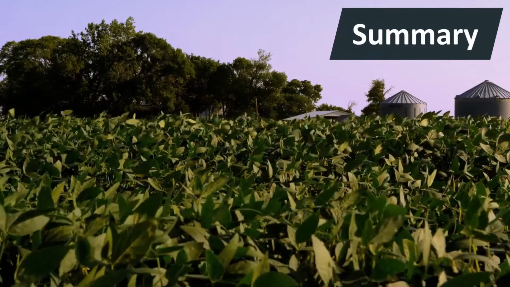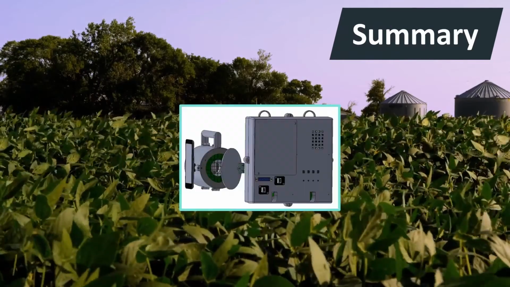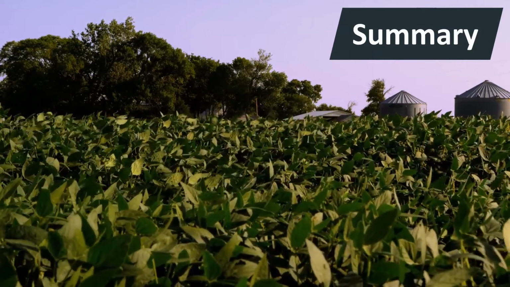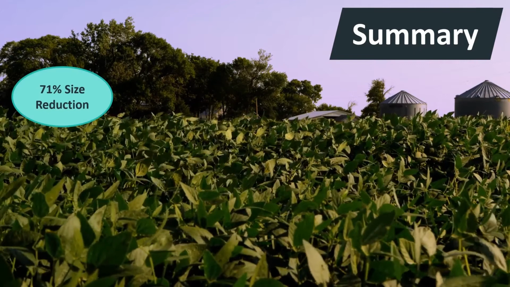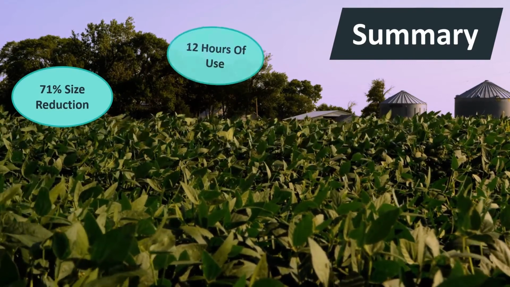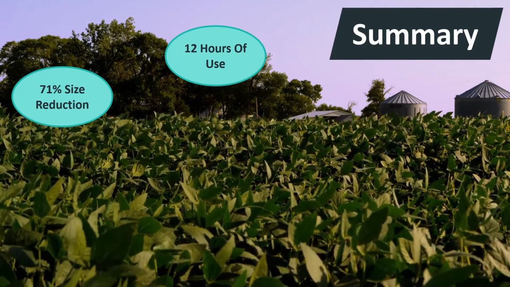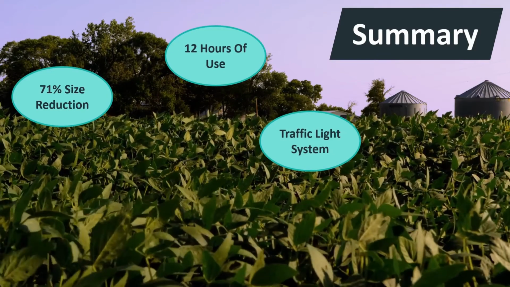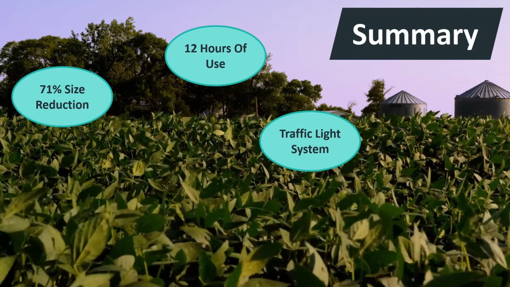The final result of the project was the creation of a convenient handheld device that provided accurate infection detection using a user-friendly interface. The size of the device was reduced by 71% by using a modular design. The power consumption was managed such that the device lasts over 12 hours when taking a reading every 2 minutes. A traffic light system was implemented to further improve the user experience to indicate the condition of the leaf.